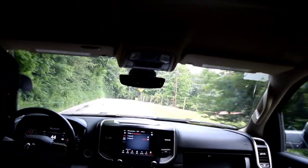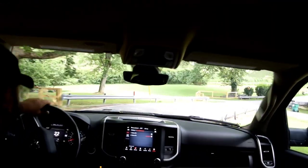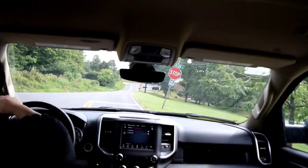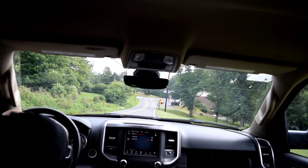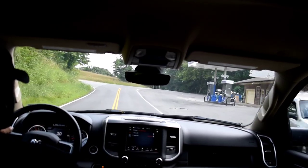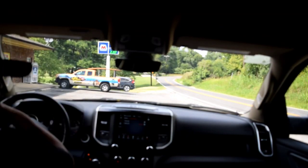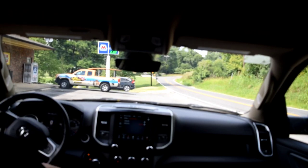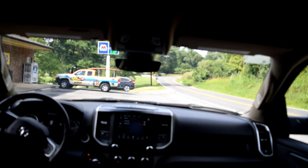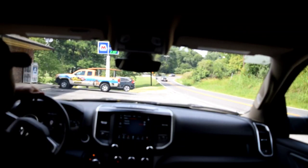I love the sound. We had a 2012 Dodge Challenger RT with a 5.7 liter in there, and that thing was beautiful. This sounds really good. I believe the gas is on my side. It's a gas capless tank. I was kind of confused at first, but I guess that's how it is. When we leave out of here, we're gonna goose it a little. As you can see, I'm reaching for it. Wait for these trucks to leave out.